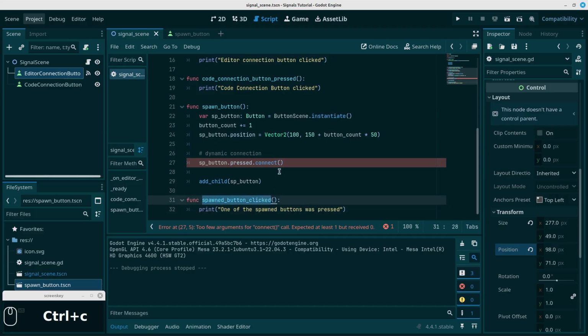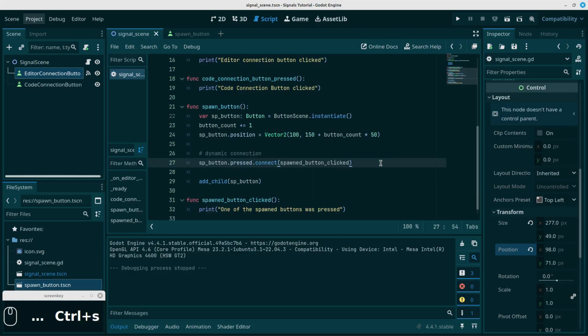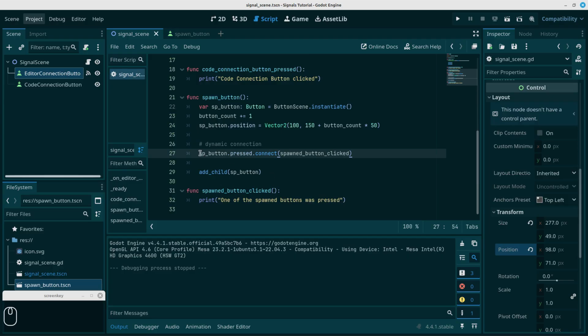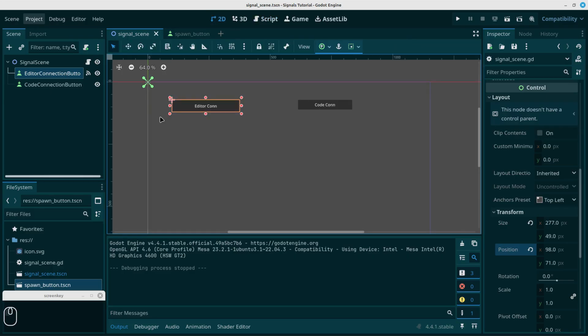Control C to copy, and let's put it in here. Control V, and that's it. We actually wired up a button and connected spawn button click to it. If you notice, when we have the 2D view of the screen of the viewport, there is no spawn button here.